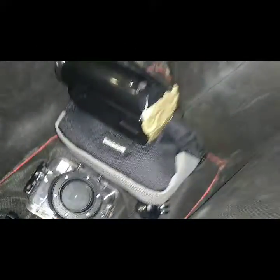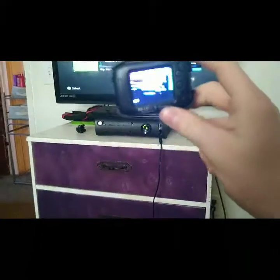GoPro stuff right there. GoPro's right there. You guys hear them? Turning my GoPro on real fast. Guys, it's on. No, hold on, let me turn my light off real fast. Alright, ready? Oh, there's nothing there. It just looks really weird. That's really cool though. Oh, almost shot my GoPro, guys.